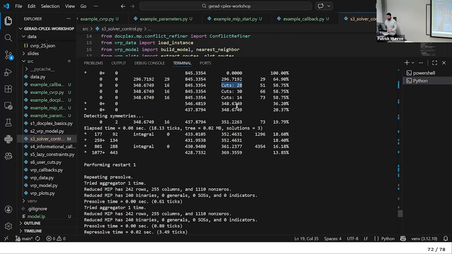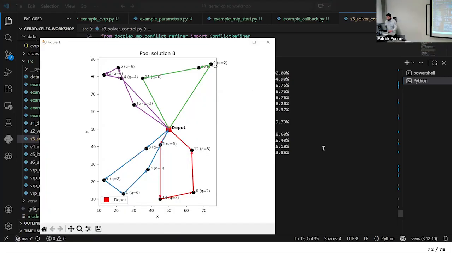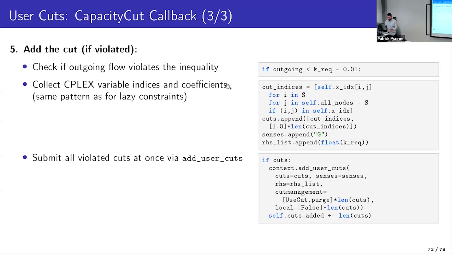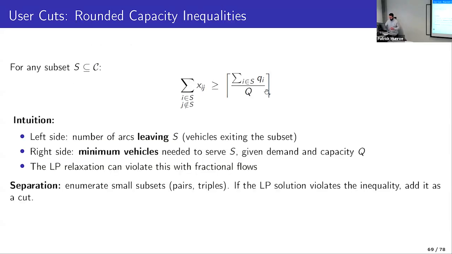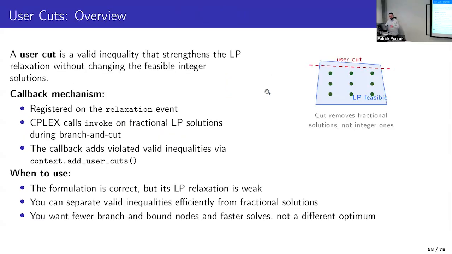But some of the ones I wanted to talk about, like those capacity cuts that we didn't have time to cover, if you run the scripts that I wrote, you'll see that it adds additional cuts. Those were cuts that were not added by default by CPLEX, but it's not that many as well. It depends. Usually, CPLEX is very good at adding all of those symmetry cuts and all that.